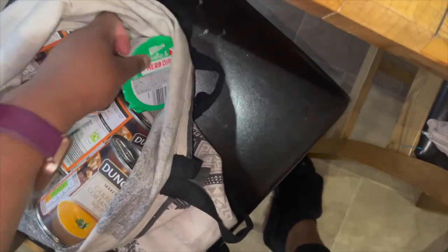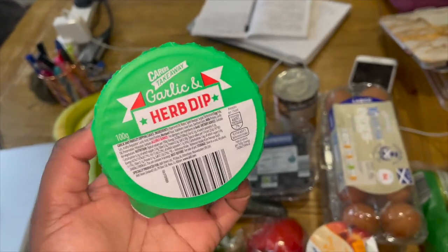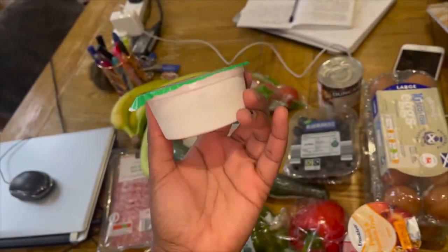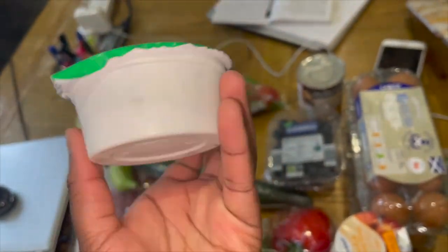And then also, guys, you know I'm always saving money. If you like the garlic dip at Domino's, the garlic and herb dip, get this one from Aldi. This literally tastes the exact same for a fraction of the price. This is the big tub. So at Domino's, you pay £1.25, I think. This whole tub right here is 49p.